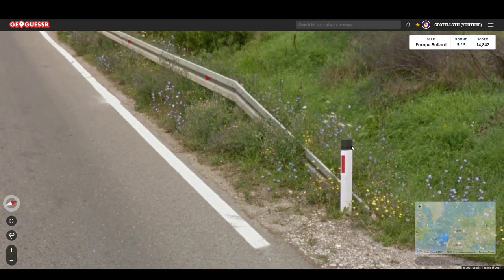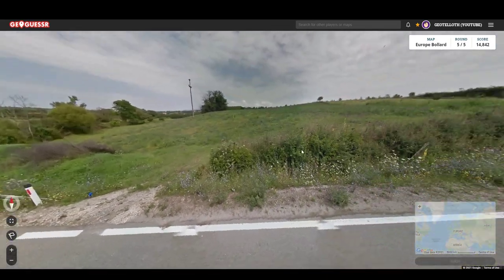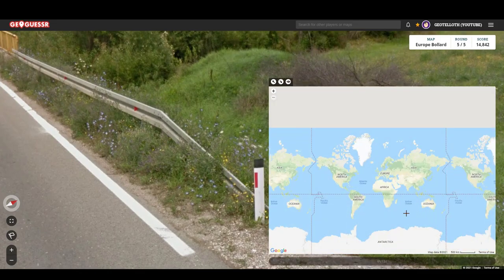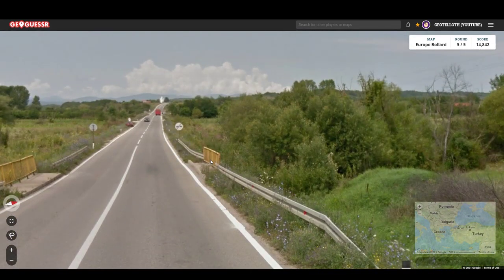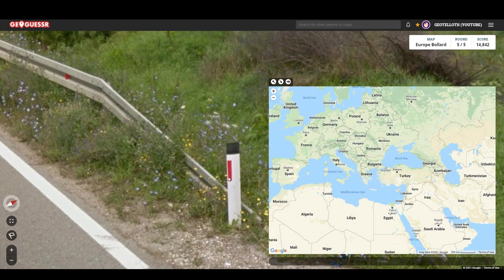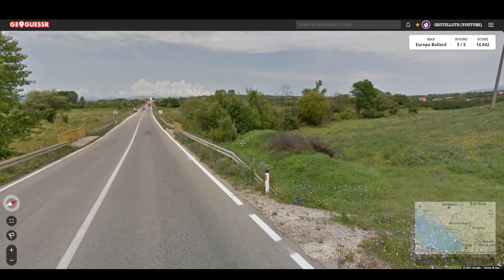Okay, right, we got a black cap, white with red kind of offset to the side. Interesting. I've not seen this one before. It's kind of an interesting variation on the Italian, Albanian ones. I don't know this. I am seeing mountains. What am I talking about? Hold on. Black top, white with red. Yeah, we're Slovenia or Montenegro. Huh, I'm still learning. I think this is Slovenia or Montenegro. Let's go with Slovenia.